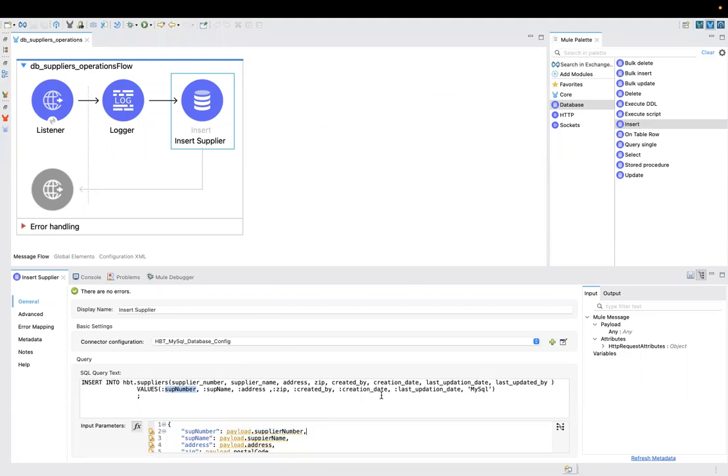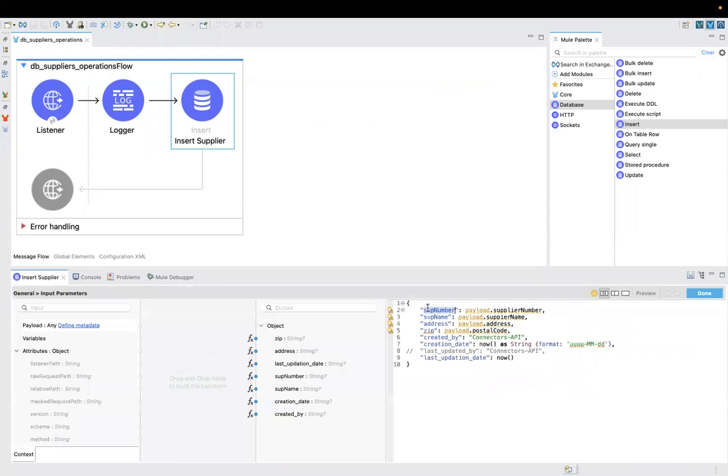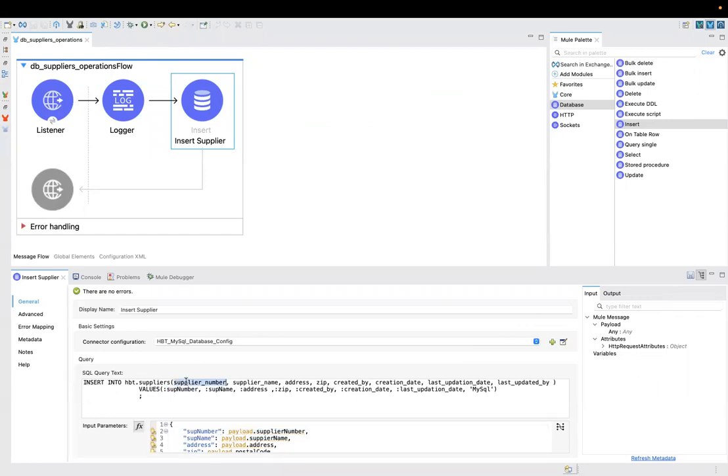And also here we need to observe that if we are not providing a parameter name here, we can provide the direct value also within the values without using the parameter names. And one more thing, it is always suggestible that these input parameter names or key names, if we define it the same as the table column names, it is better and there will be no confusion. So it is always suggestible. And right now I'm just using the sub number instead of supplier number, and I am going to rename it in the next run.